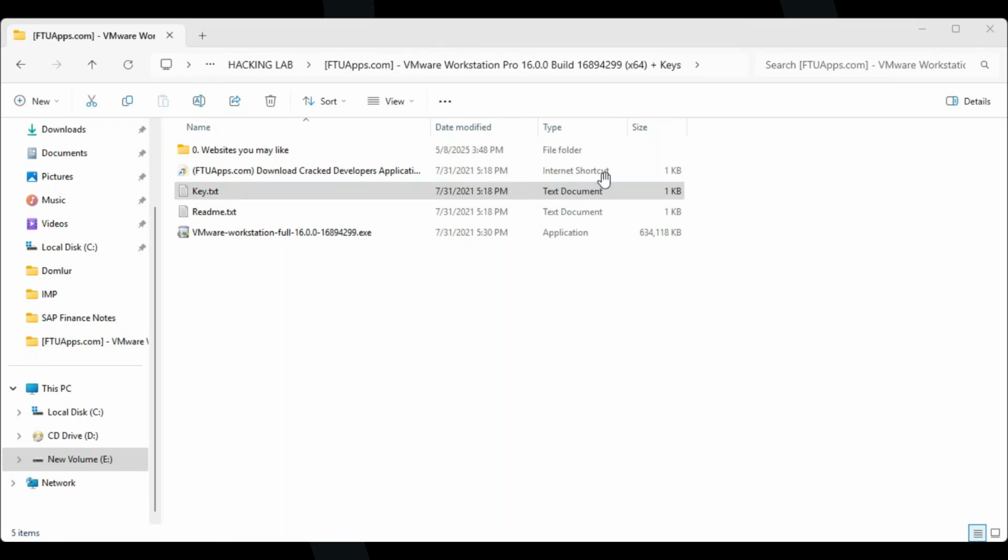Install Windows Hypervisor Platform automatically? No, not required. You uncheck that option and start doing. Yeah, it's the same thing. Select that enhanced keyboard driver and click next.